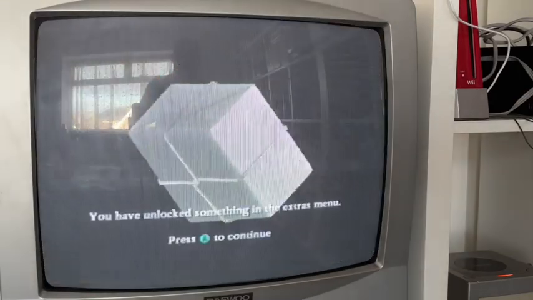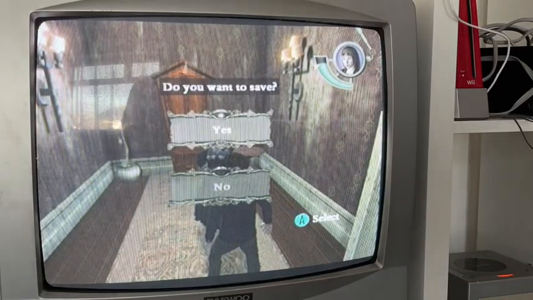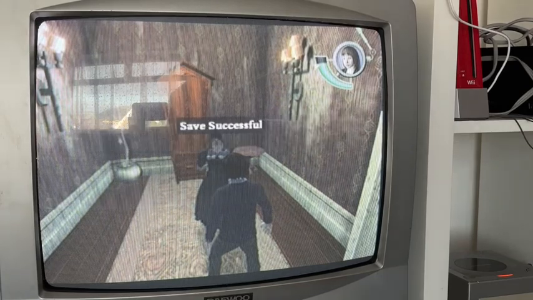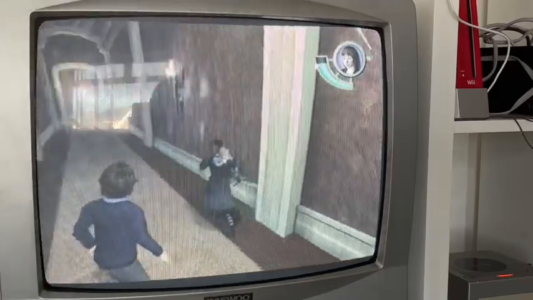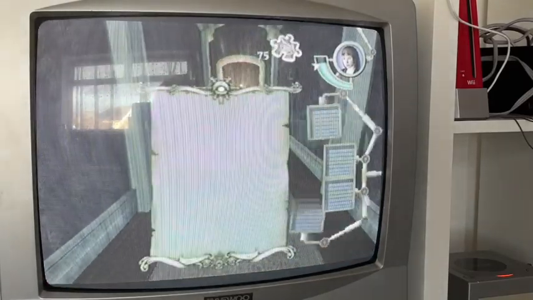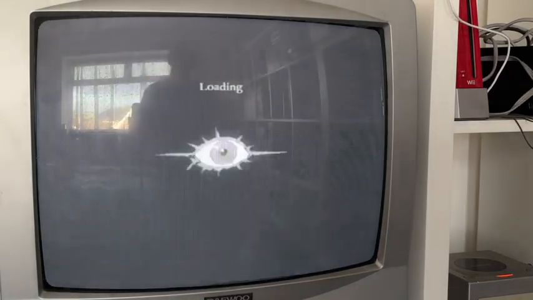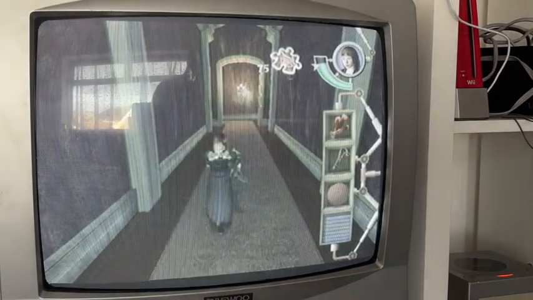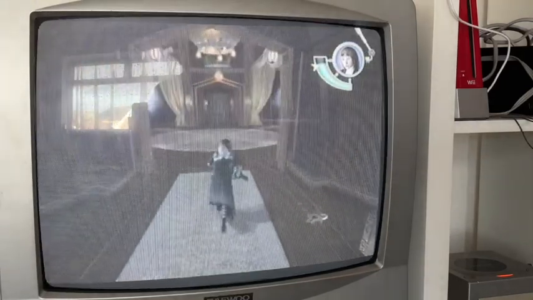And we got the very last parcel in this. So now we have 3 of the parcels that we got, and they will be unlocked in the extras menu. Right then, enter the secret files, and yep, that's 3 in total. So we got 75 of them. Right, that's all of them we need.